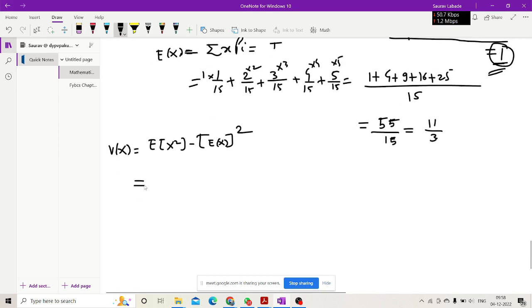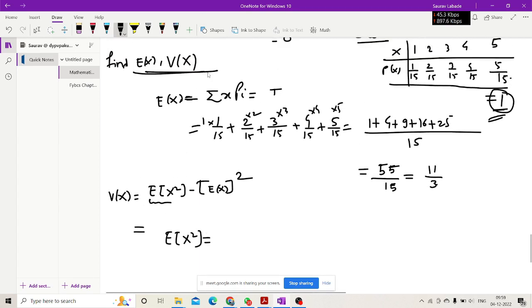Now, what is the expectation of x square? We must find this expectation of x square, right? Try to understand. As we have seen, the formula of mean is summation of x into pi. सेम जेव्हा एक्सपेक्टेशन ऑफ एक्स स्क्वेअर असतो तेव्हा त्याचा फॉर्म्युला काय असतो बघा, समेशन ऑफ, आधी तर एक्स स्क्वेअर आहे, राईट? एक्स स्क्वेअरचं एक्सपेक्टेशन काढायचं, त्यामुळे आपण फक्त एक्स स्क्वेअर इंटू पी आय काढणार. इथं एक्सचं एक्सपेक्टेशन होतं, त्यामुळे आपण एक्स इंटू पी आय करायचो. सेम इथं फक्त एक्स स्क्वेअरचं एक्सपेक्टेशन आहे, त्यामुळे आपण एक्स स्क्वेअर इंटू पी आय करणार.